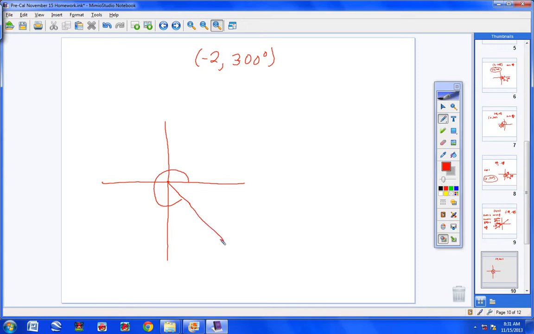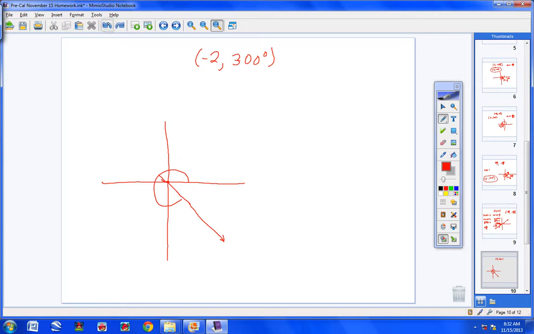Remember, that's your positive ray right there. It wants a -2, so you're going to have to go this direction like this, okay? This direction here. And that's the part you want over there. Okay, so I rotated 300, and then I noticed I wanted -2, so instead of going this direction, I go the opposite direction. And so what I would have had inside of my triangle here was 60 degrees if I rotated 300. So that's what I have inside this triangle over here would be 60 degrees.